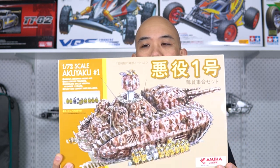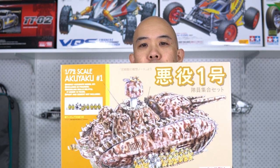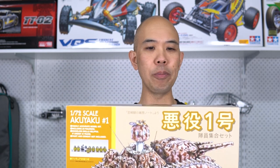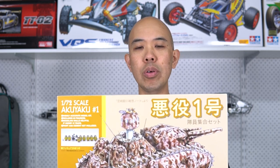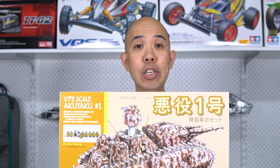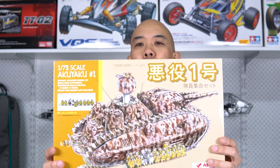Now this is actually a design that came from the mind of Miyazaki Hayao, who is better known as the director from Studio Ghibli. So you'll probably understand or know of his movies. But this is from his little notebook. There is a book that it can be purchased, and it has a whole bunch of sketches. And this is one of those interesting sketches in that book.